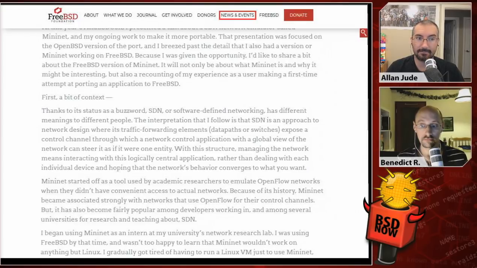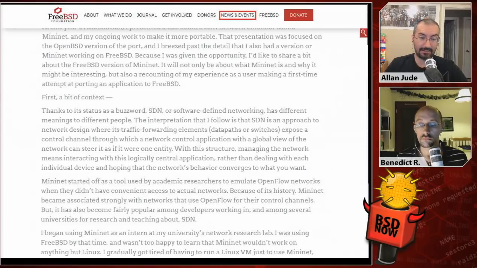So, coming back to porting it to FreeBSD, I chose to use VNet jails to replace the network namespaces and the ePair interfaces to replace the VETH links. For the actual software-defined networking functionality, I needed at least one switch and one controller.